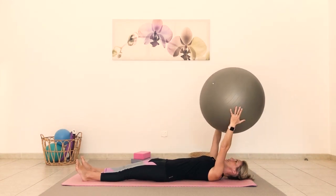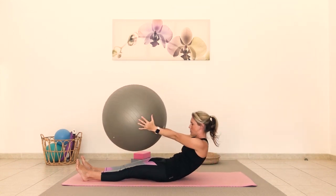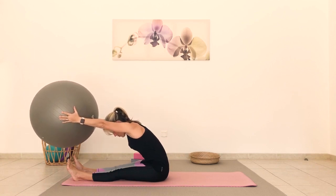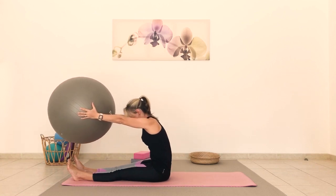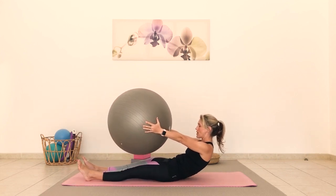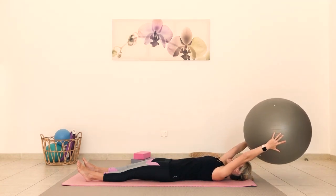You're going to breathe in as you reach the ball up to the ceiling with a head nod, and then breathe out as you roll yourself all the way up, reaching that ball forward and flexing all the way as far as you can. In as you start to come back, dropping those shoulder blades, and out as you roll down, still reaching that ball all the way through, and then taking it over onto the diagonal again.